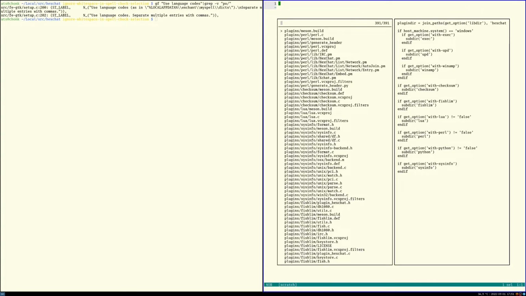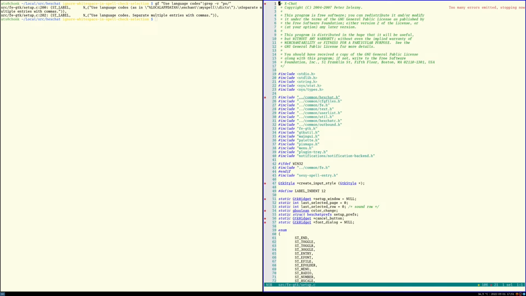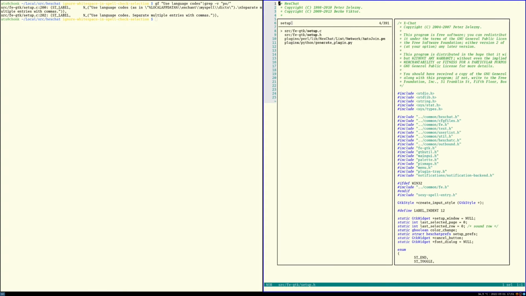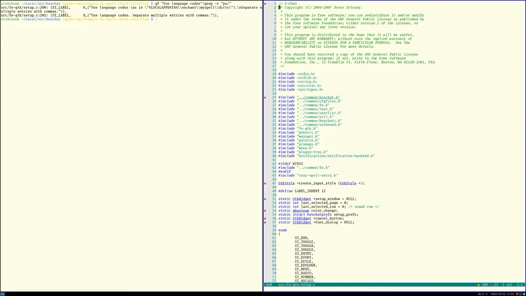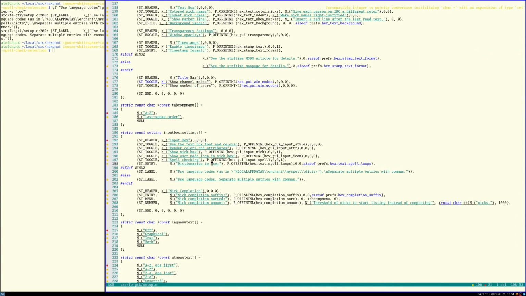So let's just open up the editor. Maybe this is an H file. Huh. I've also never really done GTK programming, so this is new in many ways. New to me, but I guess this is just setting up the UI.